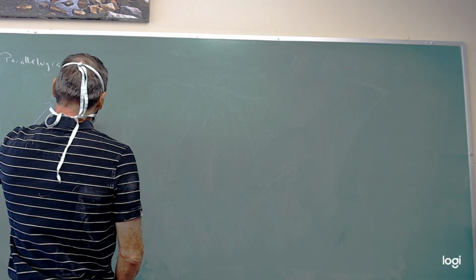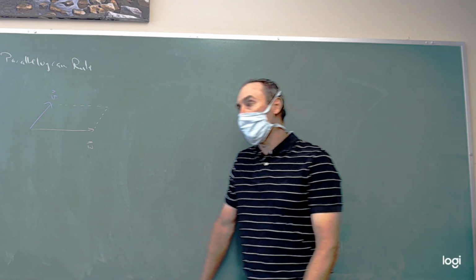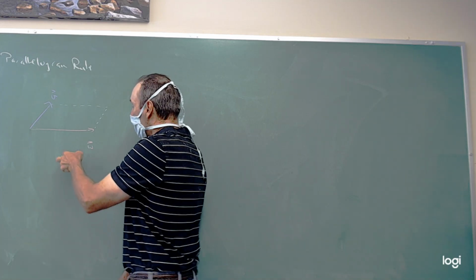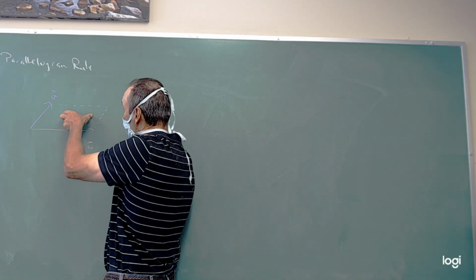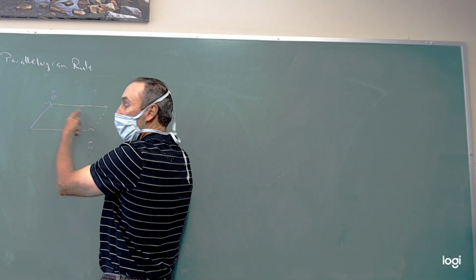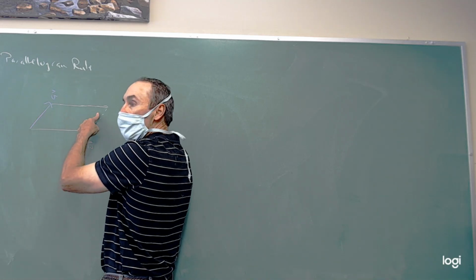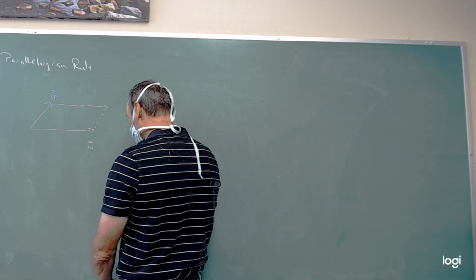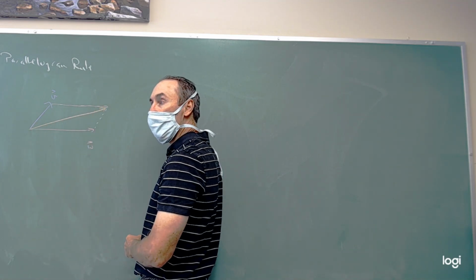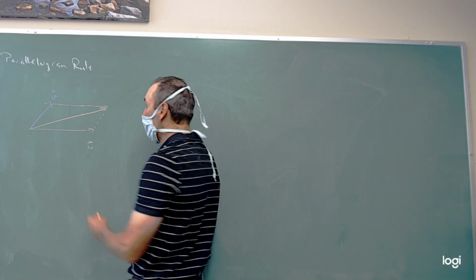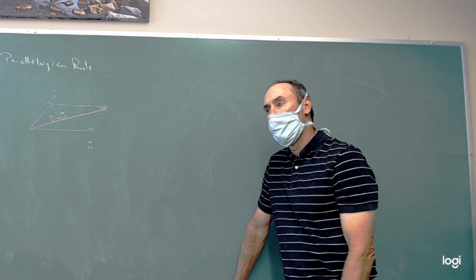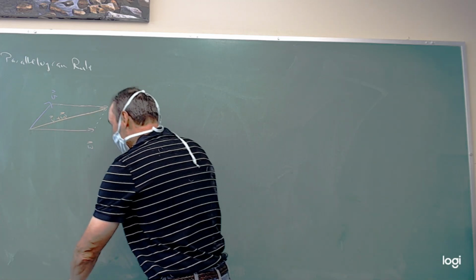Let's see if I can do this. Now remember that these vectors are slidable, so if we take the vector w and slide it up, or recopy it onto there, now we see that we have gone tip to tail with v and w. And so the resultant, one of the diagonals of that parallelogram, is going to be the sum of v and w. So that is v plus w. Is that okay so far?